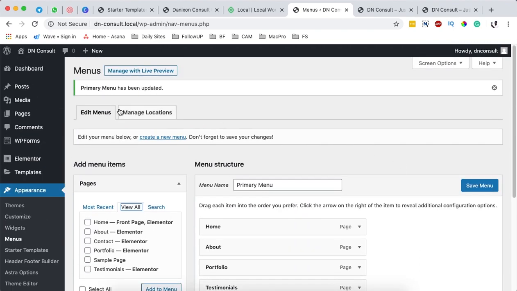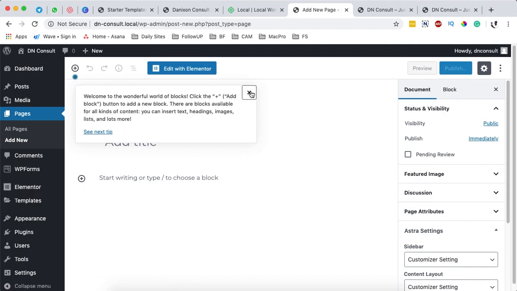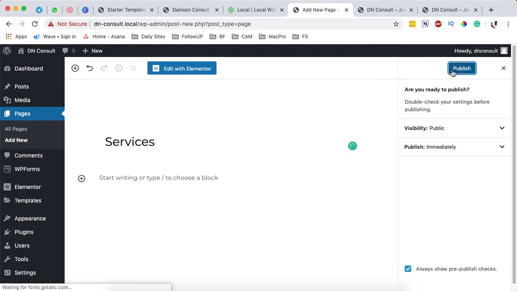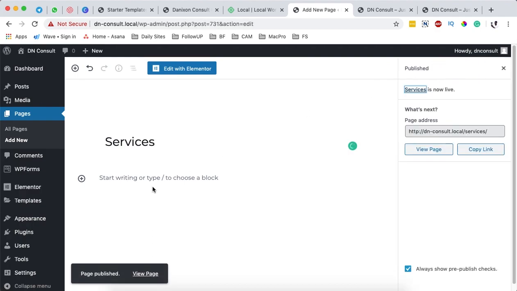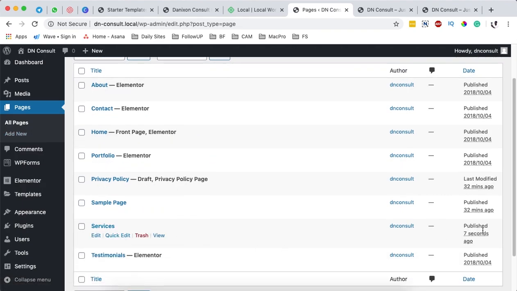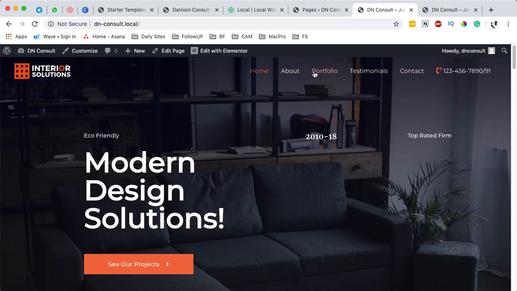So how do you add a page? You simply come over here to pages, and then you say add a new page. And under here, you can simply add a page title or a page name. And we are going to add a page called services. Once you are done, you simply hit publish and publish. Now that means that your page will be now available, a page called services. When we come under to our all pages, realize that now we have a new page called services, just created 7 seconds ago. When we come here to our menu, you don't see any page called services.